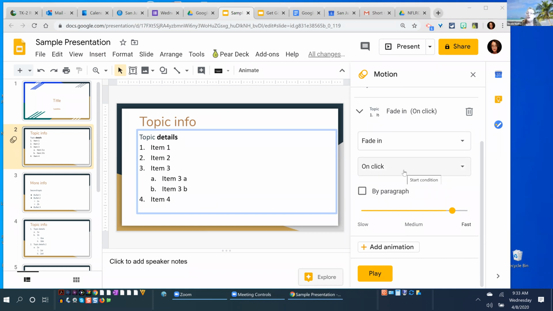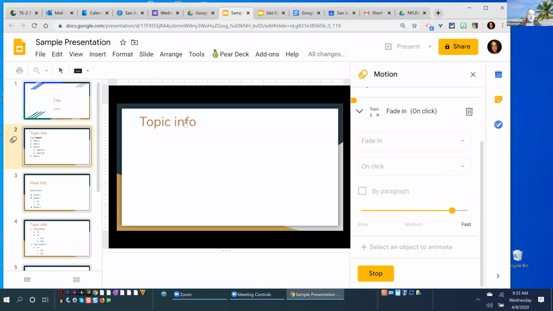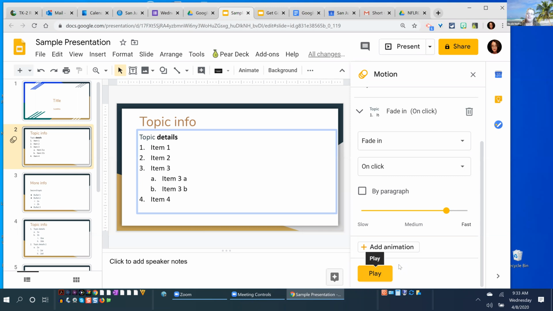Yes, but that's not good enough, because what that would do, in fact, let me show you what it does. I'm gonna play it. It has a little play button down here for you to test it. It brought in the first part and left the box out. And now when I click, the box comes in, but it comes in all at once. I didn't want that. So now I have to hit the stop button.